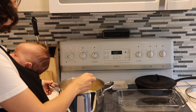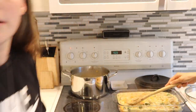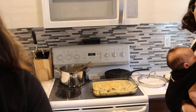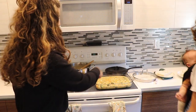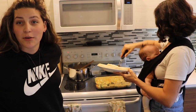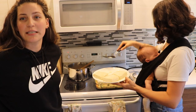Are you able to lift and pour, or don't need to do that? Maybe you should do it. Oh my goodness. Puff pastry time? Puff pastry time. So basically put the 6 squares on top. If this was a normal chicken pot pie, you'd put the crust on top, but we're doing squares of puff pastry. I am now gonna put it in the oven because Ashley's holding a baby.